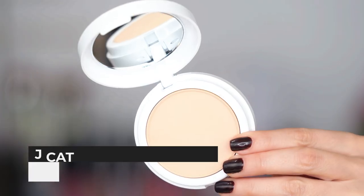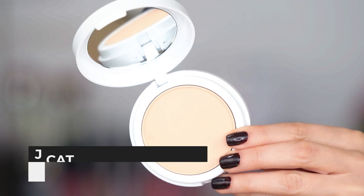Let's talk powder. I only have drugstore options — I do not have a pressed powder that is high-end. The last couple of pressed powders I tried that were more expensive, I just preferred my drugstore finds more. I still love the Aqua Assurance Compact Foundation from Jcat in the shade Natural. I'm wearing this today — when you coat the brush it's pretty opaque, so make sure you're not grabbing too much, but it's so nice to brighten up underneath the eye. It has some nice coverage but does not look cakey or bunchy.